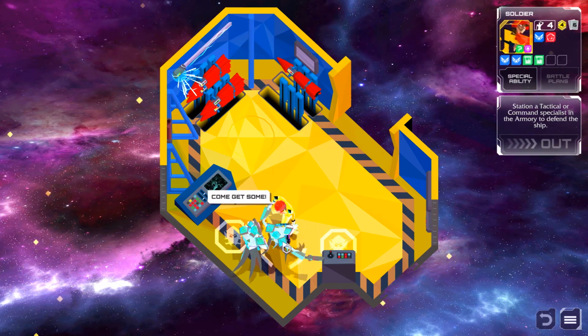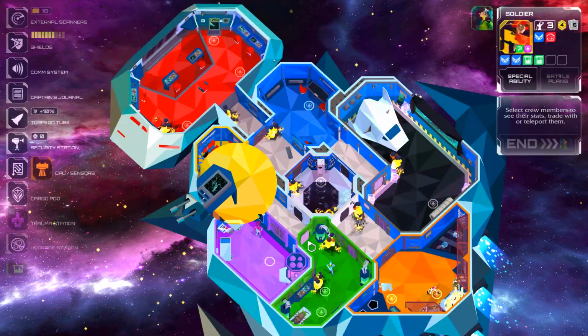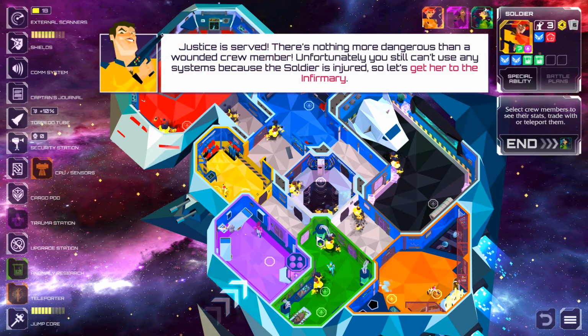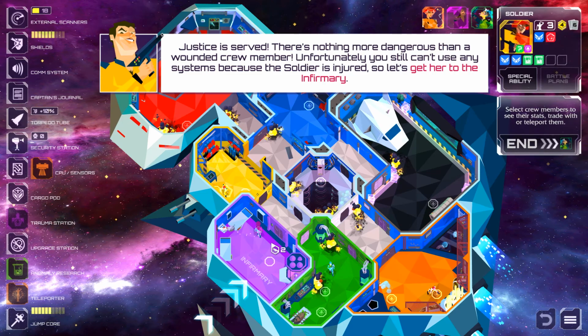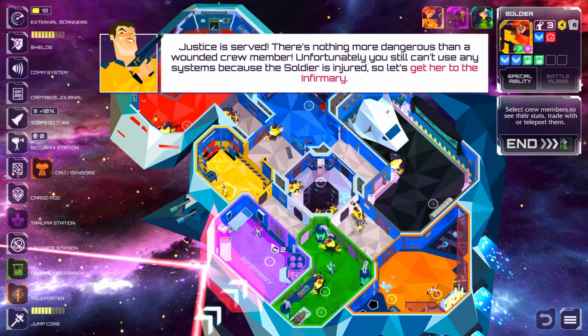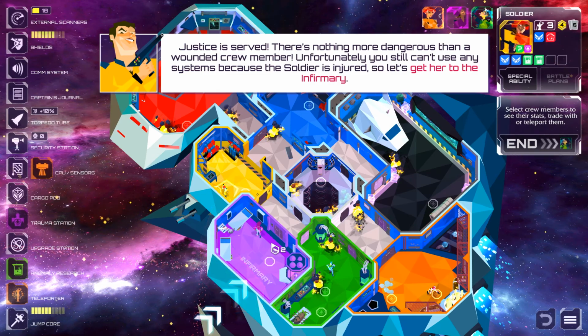Come get some! Justice is served. There's nothing more dangerous than a wounded crew member. Unfortunately, you still can't use any systems because the soldier is injured. So let's get her to the infirmary.